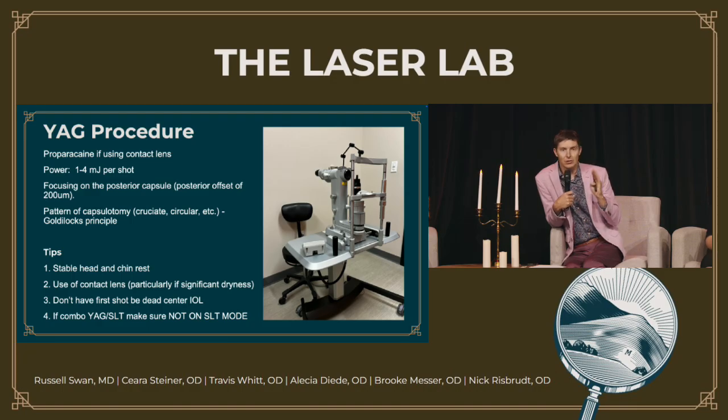With this, I'll usually set our power, typically for me 3 to 3.6 is average. Sometimes we'll have to increase that millijoule amount if they have a really thick posterior capsule opacification. And then we'll usually do what's termed a posterior offset. So with the energy of a modern laser, you can now actually offset anteriorly or posteriorly. The idea is you have focusing beams that allow you to focus on the posterior capsule, but while you're focused on the posterior capsule, the laser is actually going to deliver the energy 200 microns posterior to that. And the idea is trying to prevent or decrease the risk of developing IOL pitting. So that's a nice feature that many of them have, and oftentimes the amount is adjustable.